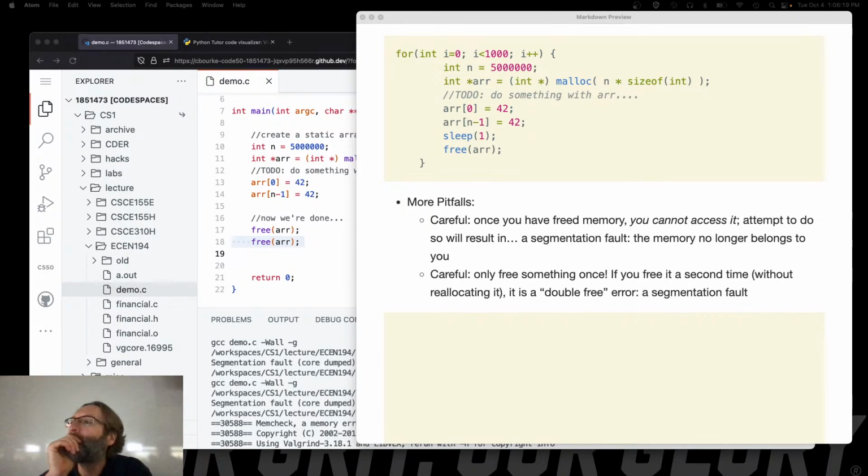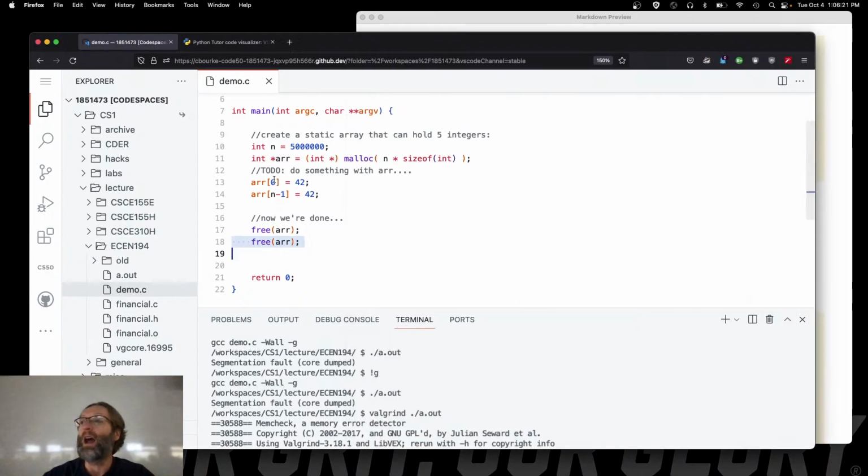Can you use the same array again after you freed it? If you reallocate it, right? I freed it. I'm done with it. Oh well, I'm going to reuse the pointer, right? So array is equal to a new integer array of slightly smaller, I don't know, 1,000 integers, size of int. And then I can use it again. Array sub 0 is, can't type today, sorry, equal to 42. And I can print that out. Printf array sub 0 is equal to %d and array sub 0. Right. This will execute without a problem.